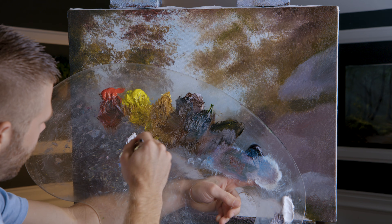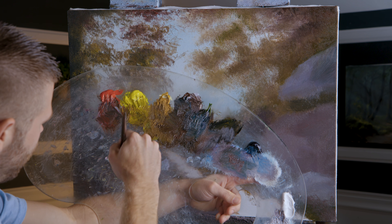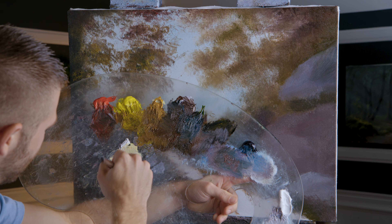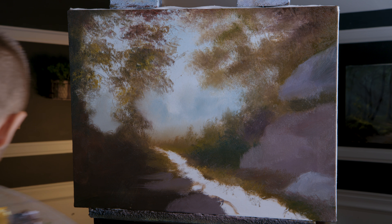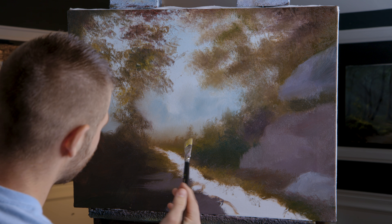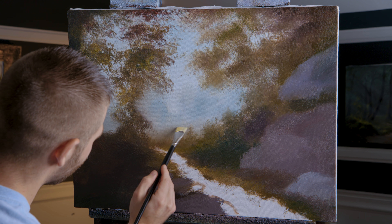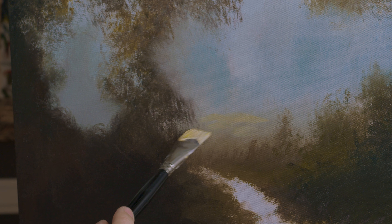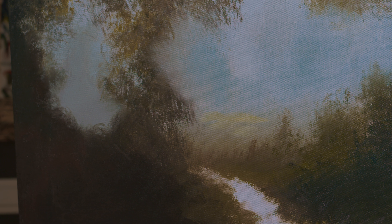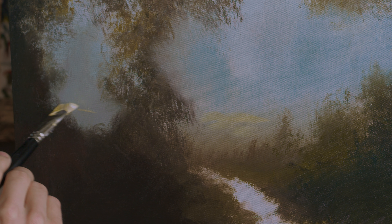So now I'm going to take some yellow and white here. Just didn't mean to hit that gray in it, but I guess it'll be all right. A little touch of red — not too much red. Of course, red is a foreground color. If you put red in it, it'll come too much into the foreground. But there it is — that's pretty! Just enough there to sparkle up a little something.